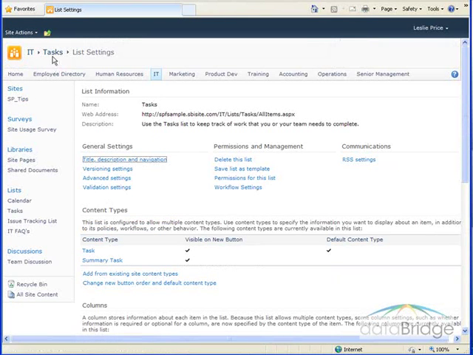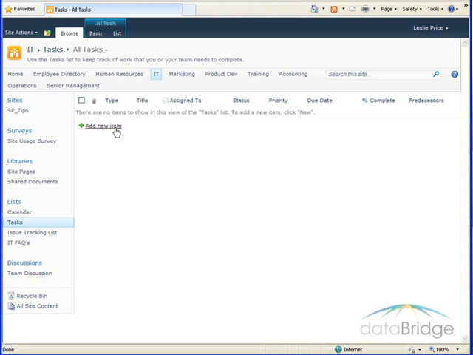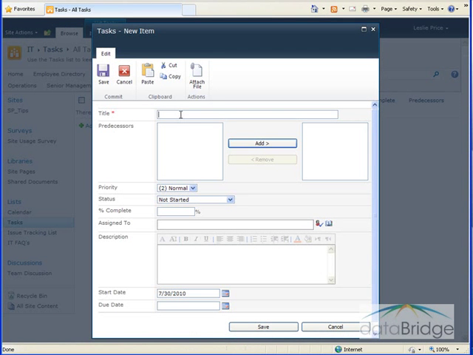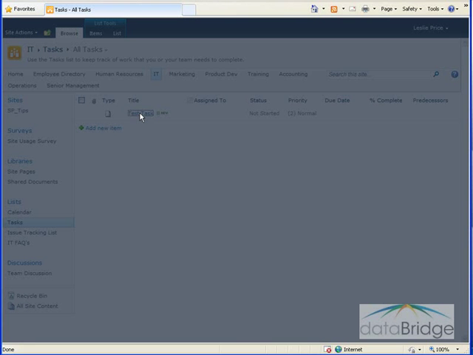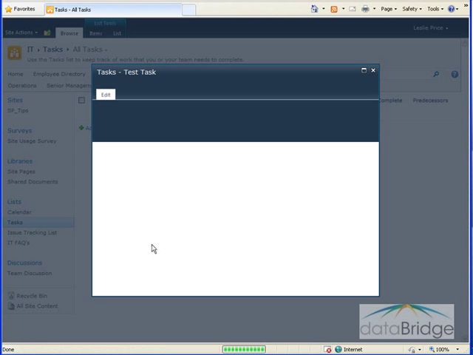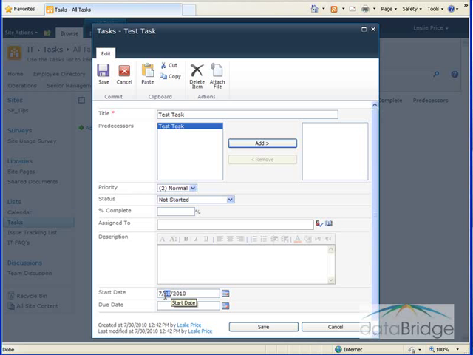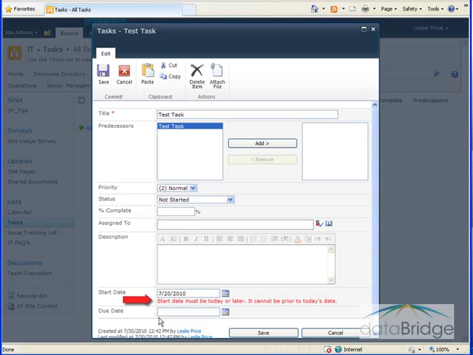And we'll test this by going to the task list, and I'll enter a task, and I'll just call this test task, and we'll go right down to the start date. And you see it does default to the current date. I'll choose save, and I don't get the error message. Now I'll edit that task, and I'll change the date to a day prior to today, put in July 20th, click on Save, and you'll see it does not save it and displays the message I provided in red. And I'll just cancel from here.